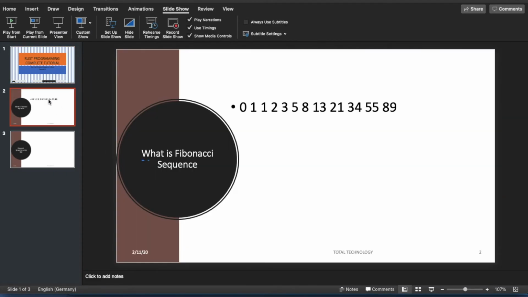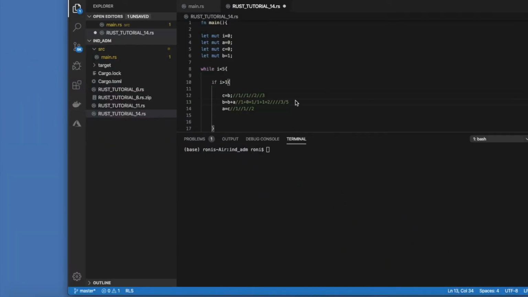See, if you go here, it is 2 plus 3 plus 5. So in this way, now what will happen, here A will get the value of C, so C is 3. And here B will also get the current value, which is 5. So A equals 3, 3 plus 5, 8. So like this it will print everything.